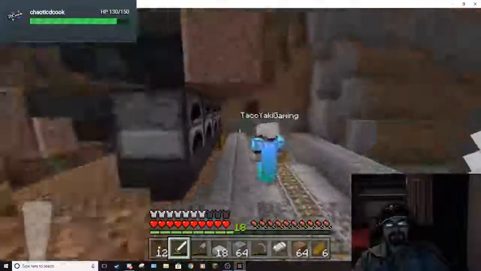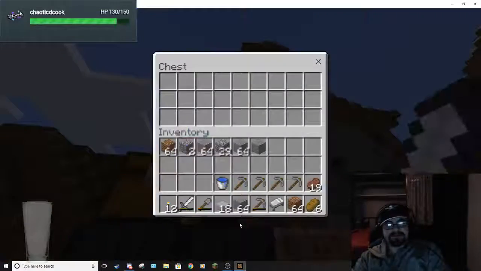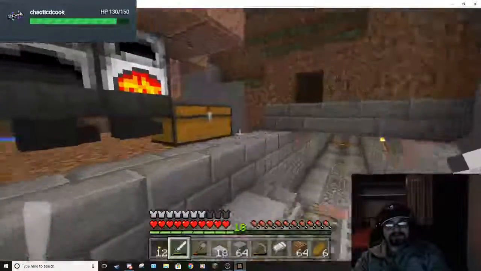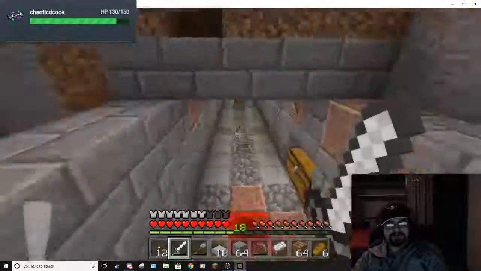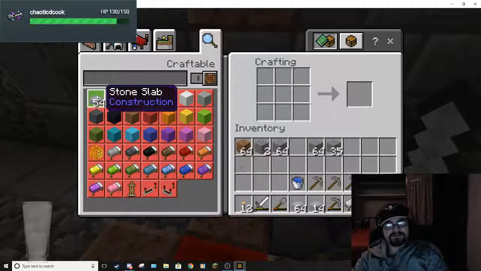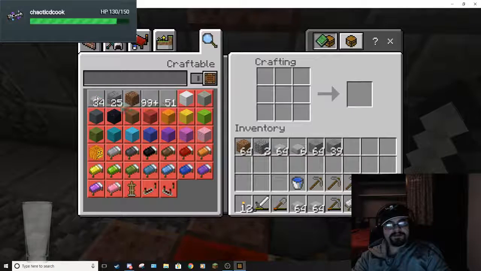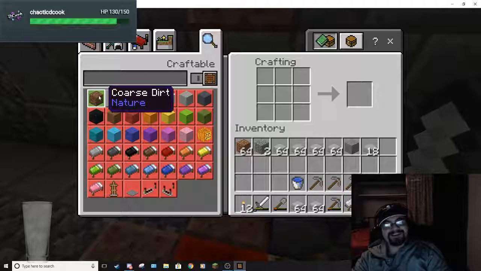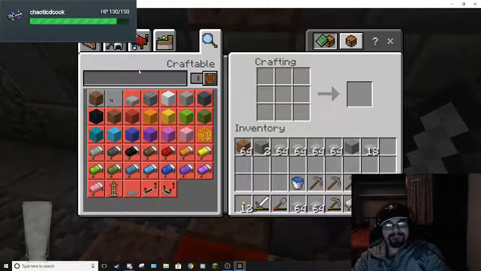Awesome. Thank you. Okay. I think I have some here as well. I don't even know what's in. Okay, cool. Let's see. I'm gonna throw a stack of cobble in there. Then we have an entire chest full of cobble. That's good. So I will grab more cobble.